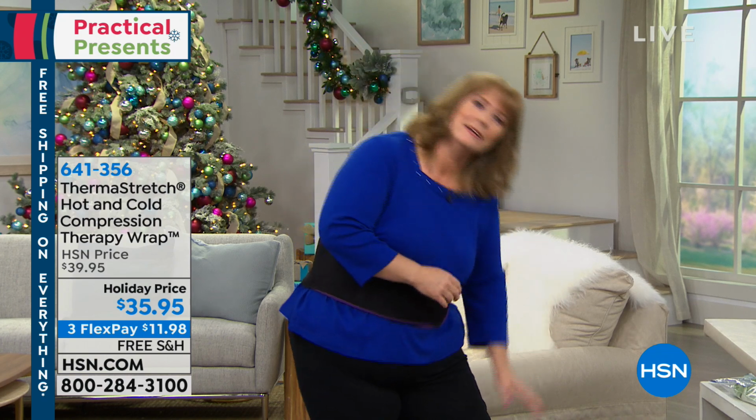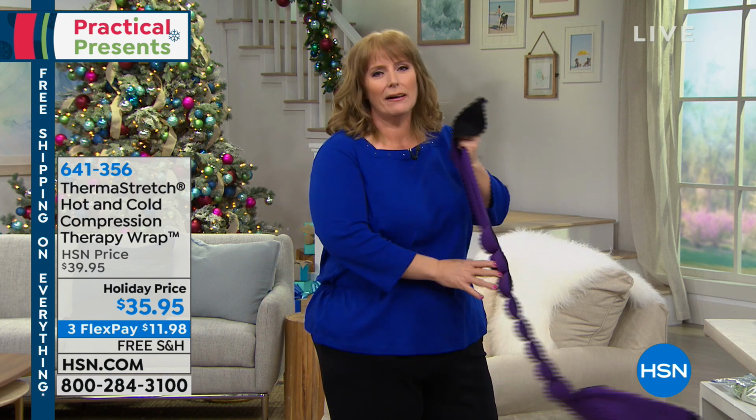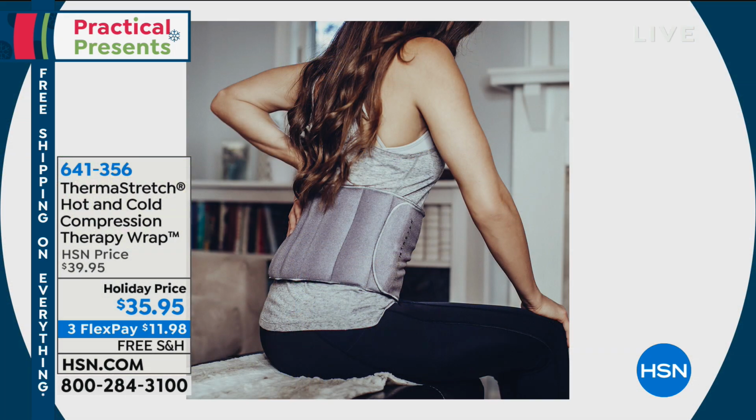So maybe you're not in pain all the time, hopefully, but you wake up and your back is stiff, or you spend too long roller skating and you hurt your knee, or the grandbabies. Right. So it fits everybody when they need it. And you don't need it all the time. It'll sit wherever you store it, and when you need it, you'll start using it all the time. And I love that it moves with you. It doesn't move against you.